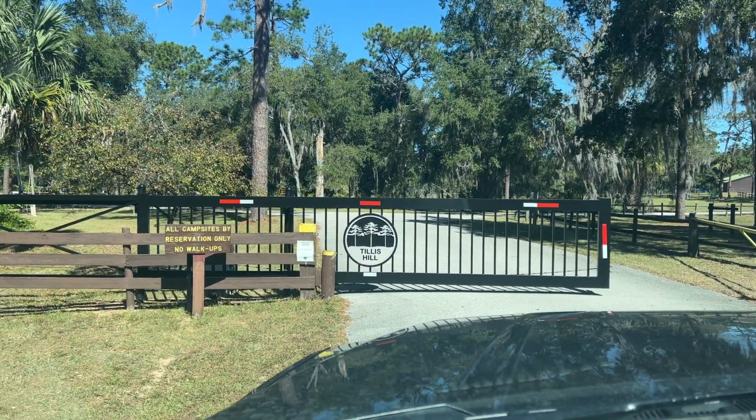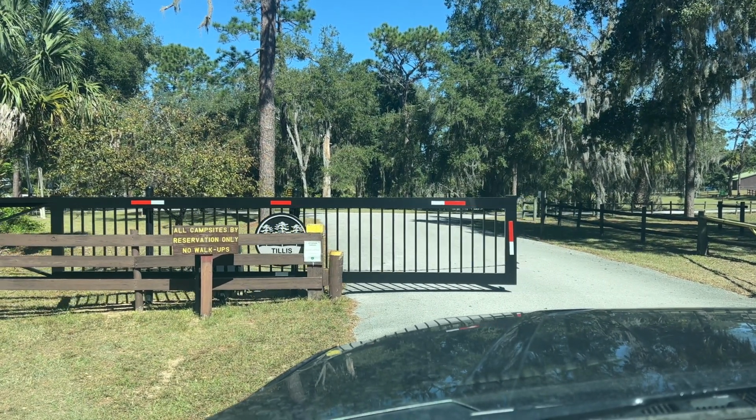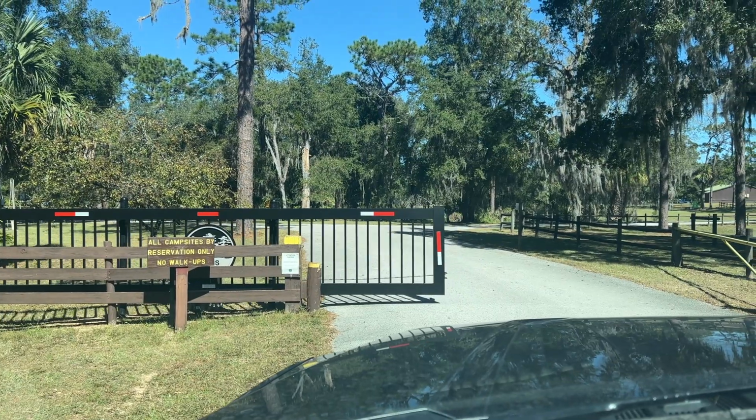One thing we were going to say about some of the differences between the two was that the state forest did not have gates and gate codes to get in, whereas all the state parks you have to have a gate code and they lock the gate at a certain time at night. Well, this time when we came, there was a gate, and it locks every time you come in, day or night. So that's different. The Florida state parks will keep them open until 9 or 10 o'clock and then they will close them.